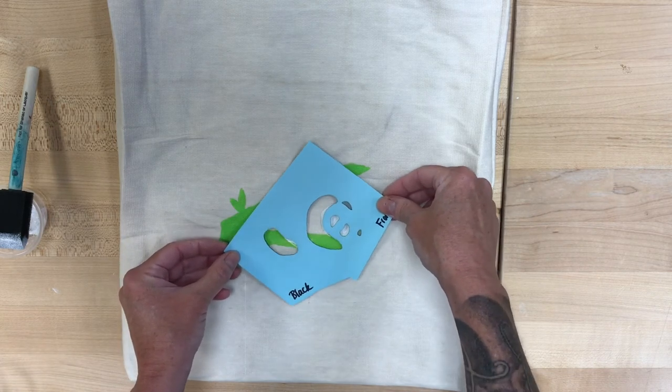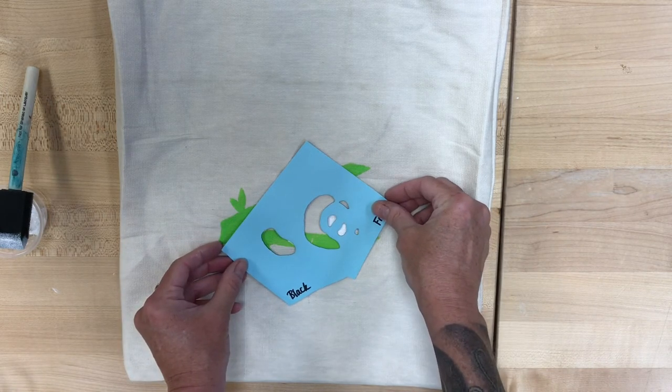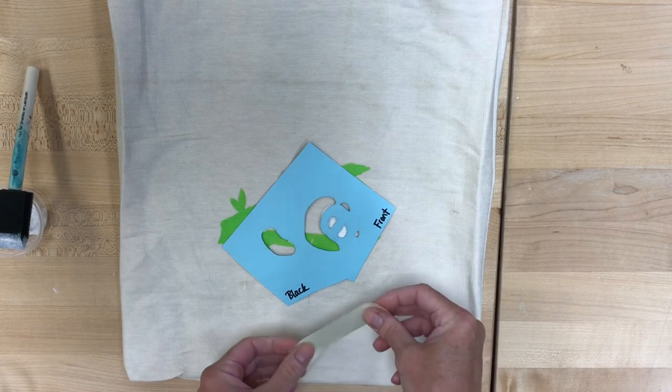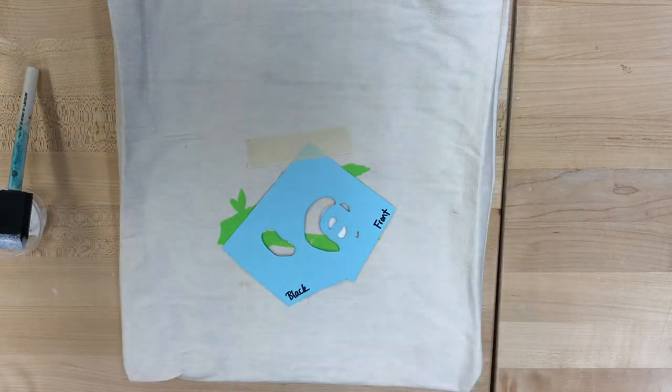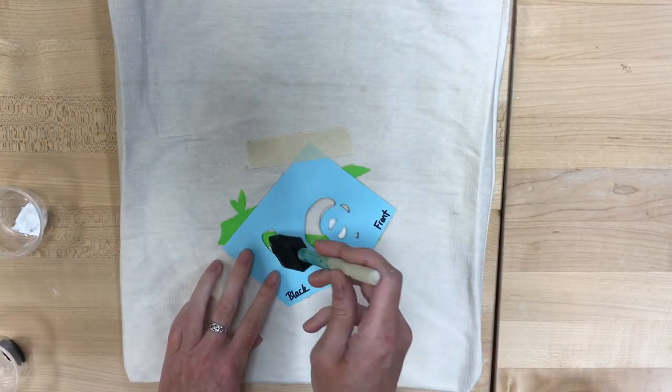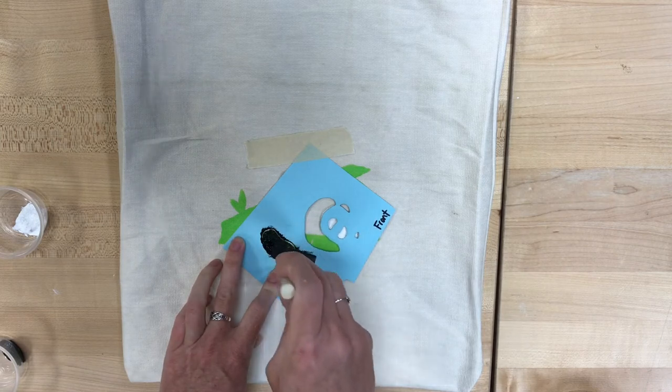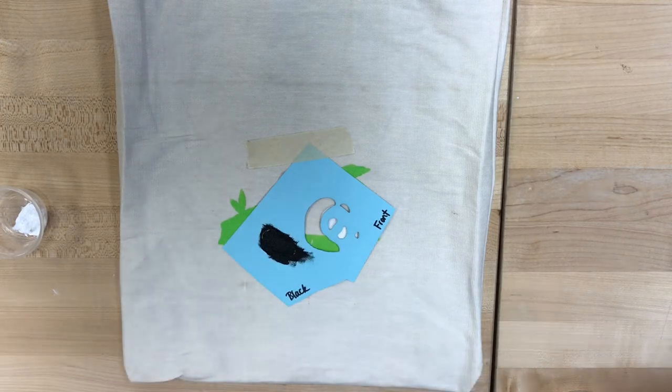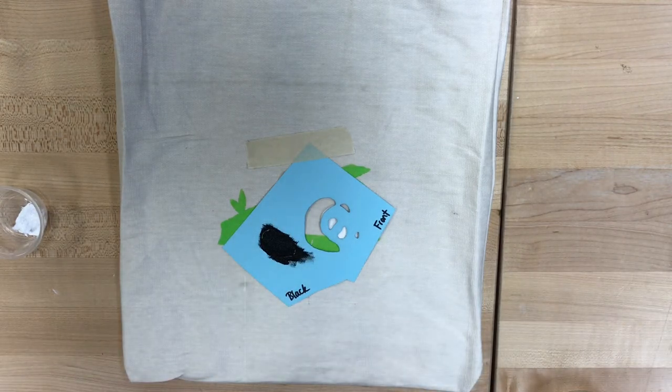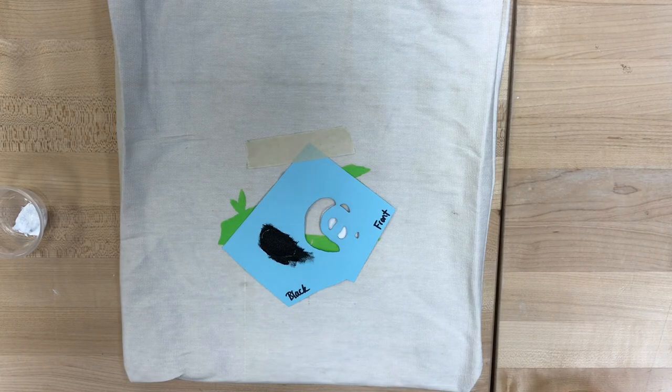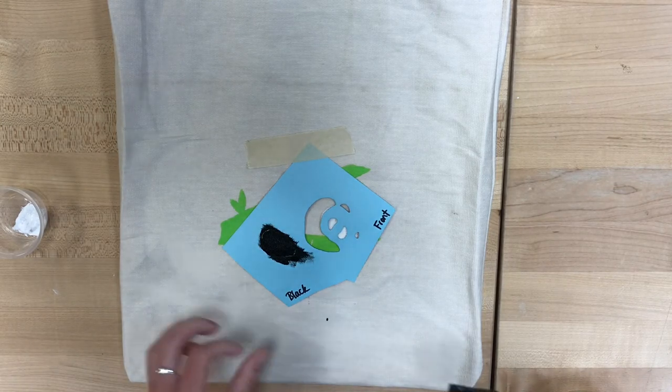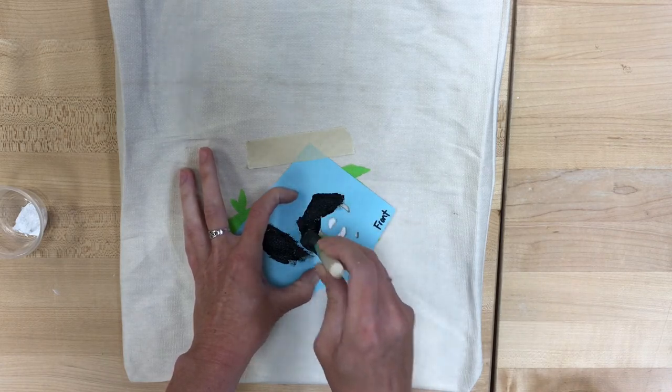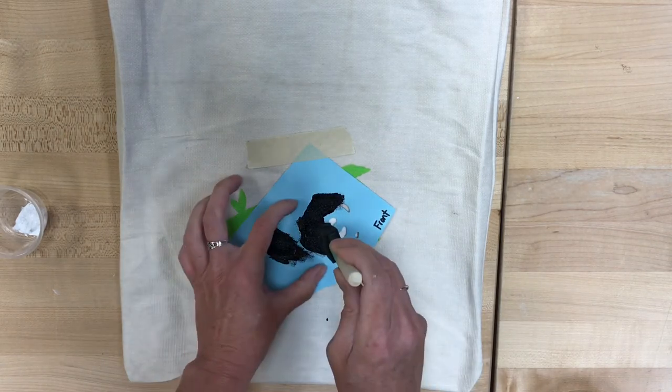So that should help you kind of line it up because it'll be the spots that don't have any white paint. And we will go ahead and tape that down. And guys, you'll have to forgive me, I made a little bit of an error here. I thought I was too cool and could only use one piece of tape. And some of that black is going to squelch underneath that stencil. So I would highly recommend using multiple pieces of tape just the way we did for the first two stencils for that last stencil as well.